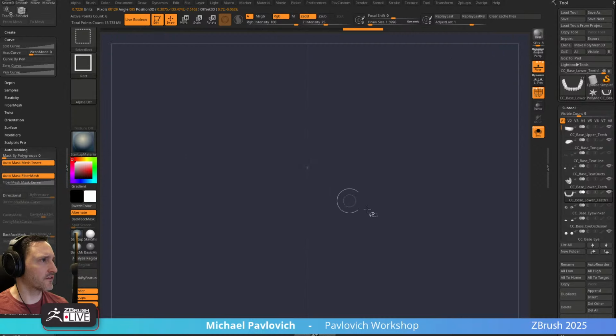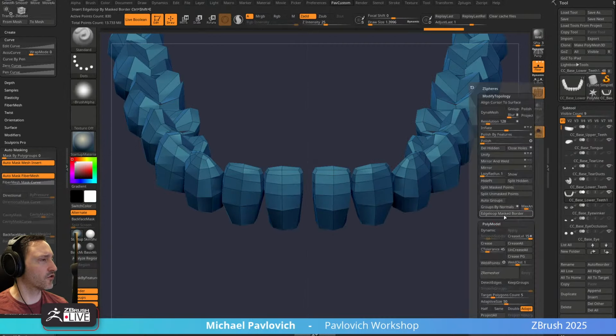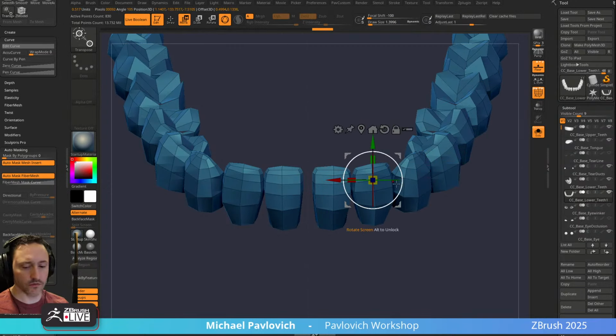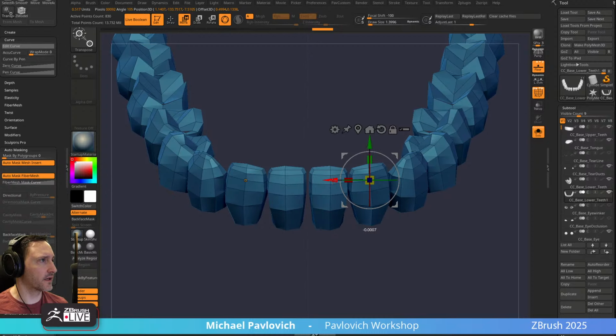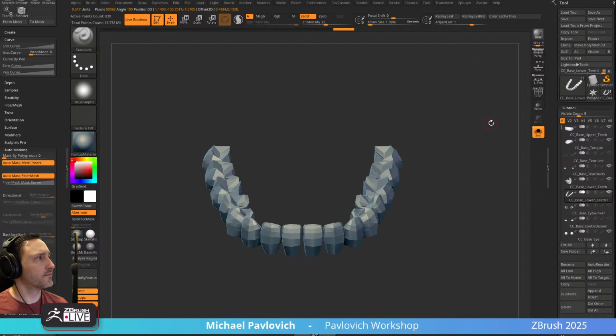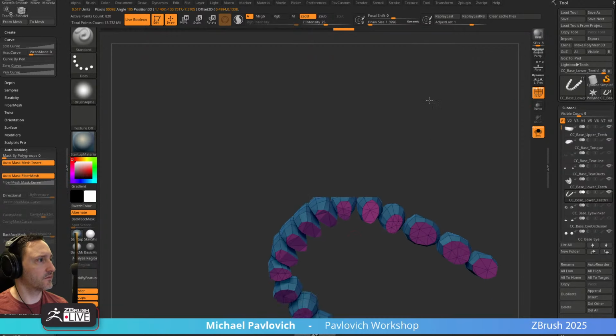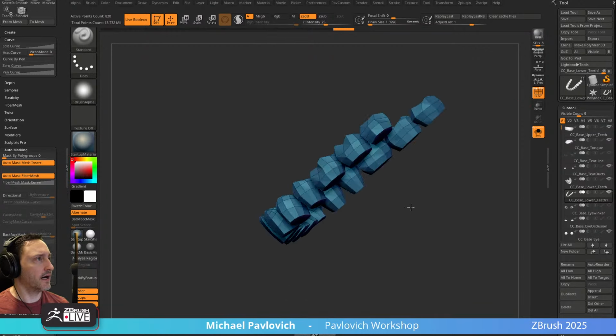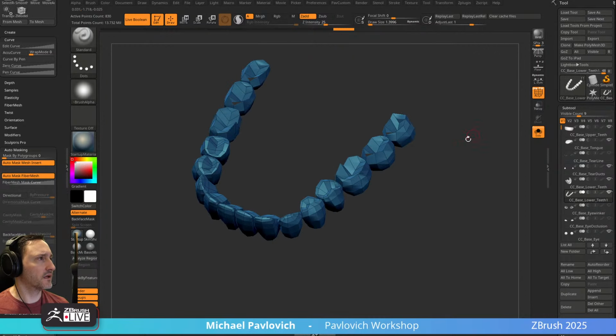Control Shift drag over this little nubbin, Control Shift A, which is Visibility Grow All, Control Shift drag, and then Geometry, Modify Topology, Delete Hidden. And then we'll turn on X symmetry, and now we can scoot these back in. And now we have a perfectly symmetrical mesh here. And these are all capped. We didn't have to do it manually. You could Zero Mesh this result, but I think it's fine.